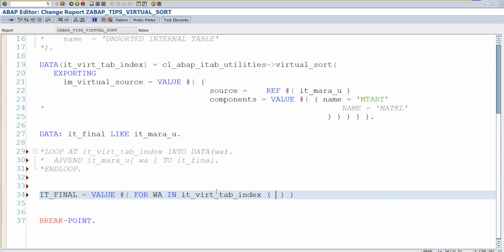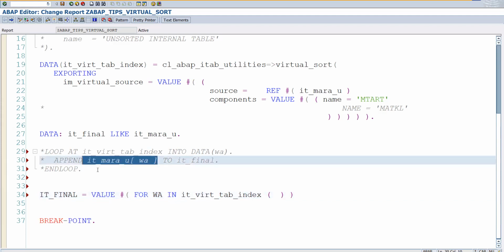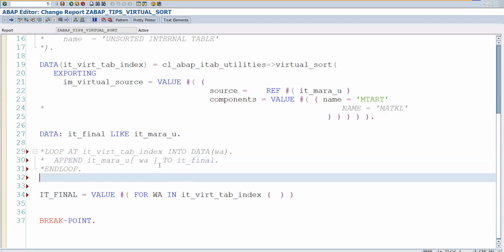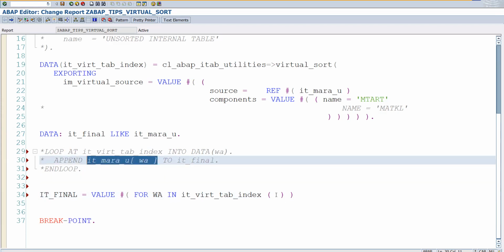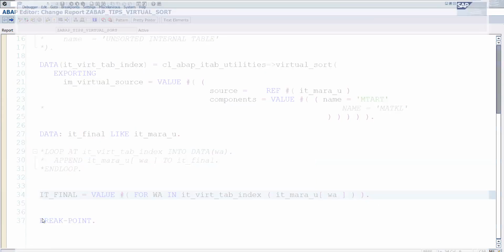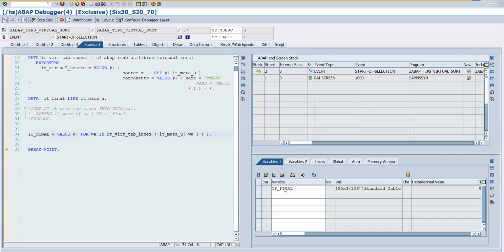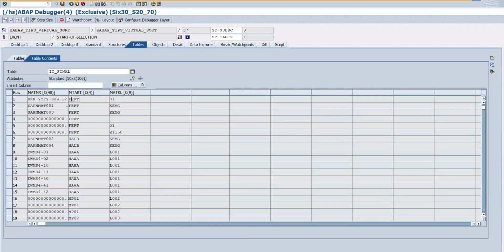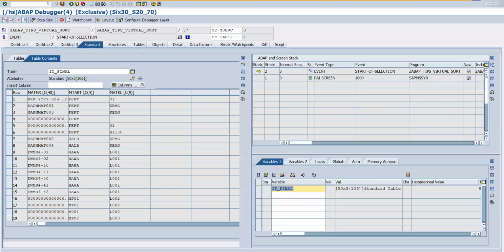And in this, you will have to put this one by one. You are passing the record, right? So you just paste it over here and full stop. Check the syntax. So this is the new syntax using the for loop, how you can transfer the data from here to here one by one using the index. Check the syntax, activate, and now you will be able to see the same output. IT_final, come here, IT_final is here, and again you are able to get the sorted data.